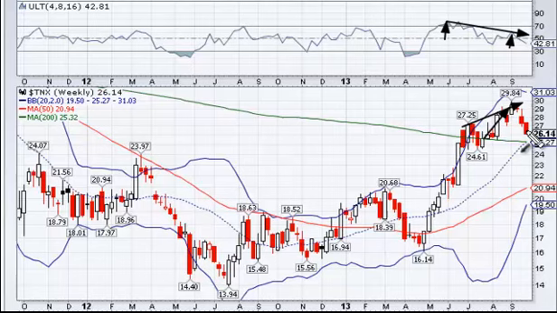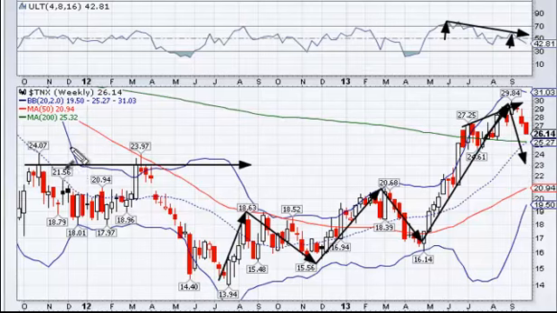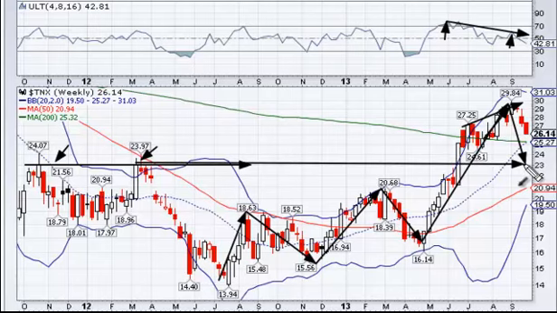Would I sell it? No, because it's a counter trend trade. This is still a series of higher highs and higher lows. This pullback is still within an overall uptrend. You can pull back to various different levels. You can come back and pull to this point here. We had a previous resistance point here and here, and that would just simply be a test of that resistance. But now we find support. So I'm looking for that.